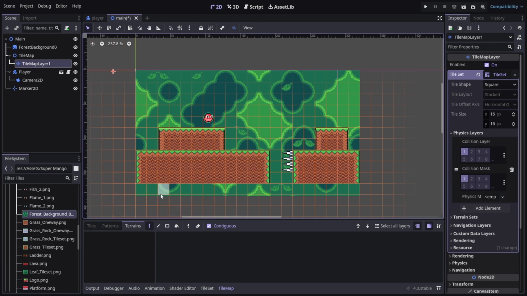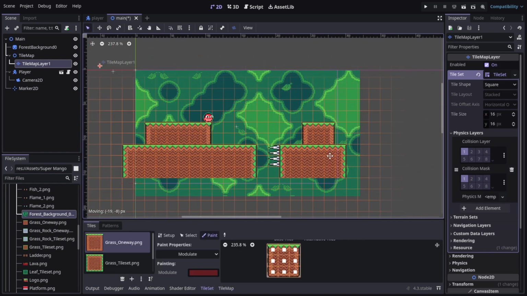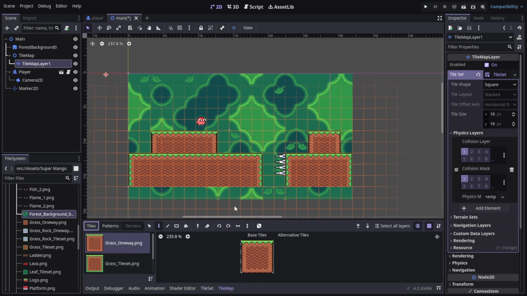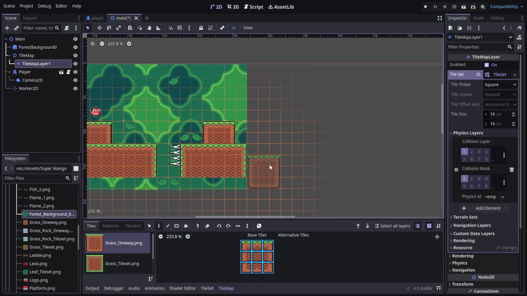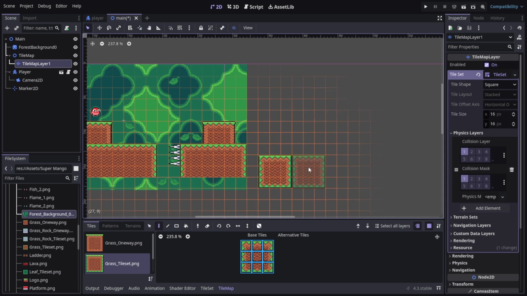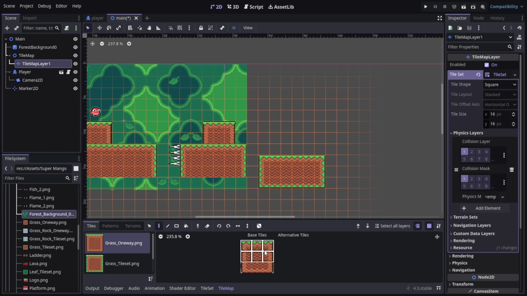Let's create a bit more map, so we have more place to explore. Go to tile map. I'm going to be pretty quick. I'm going to select this and place it right. Let's just select this, I'm going to place it like that, and the ends, and just a quick map. Another one here, like that, and let's create just another one.